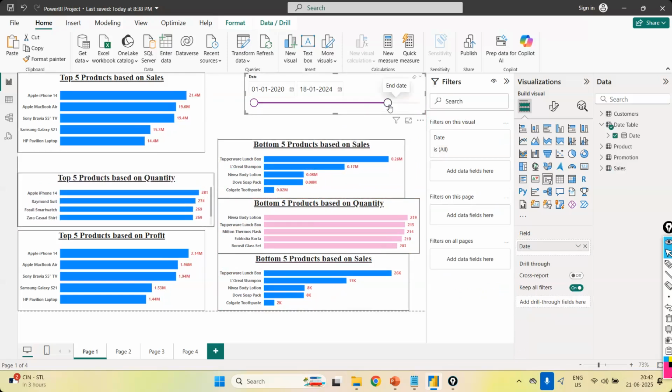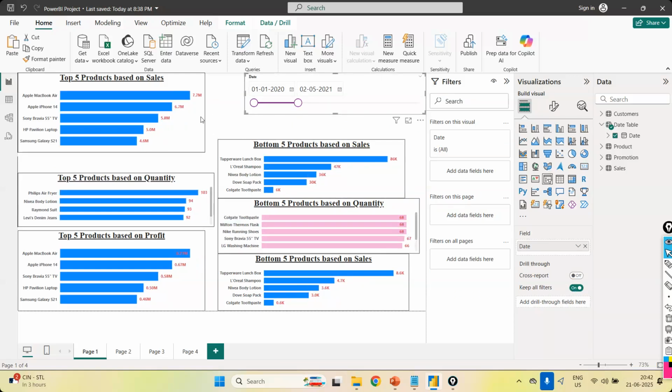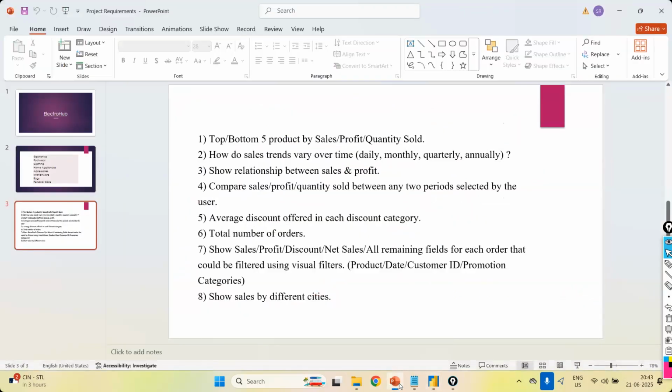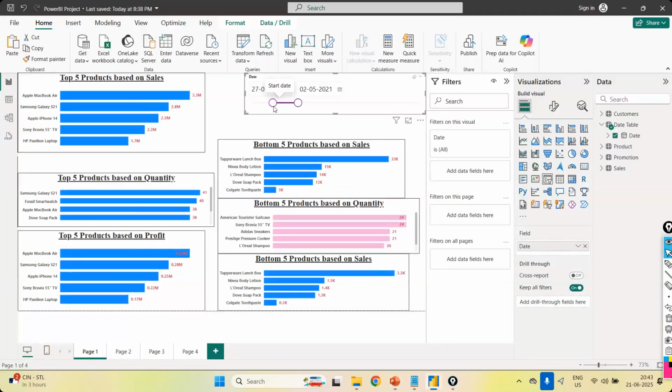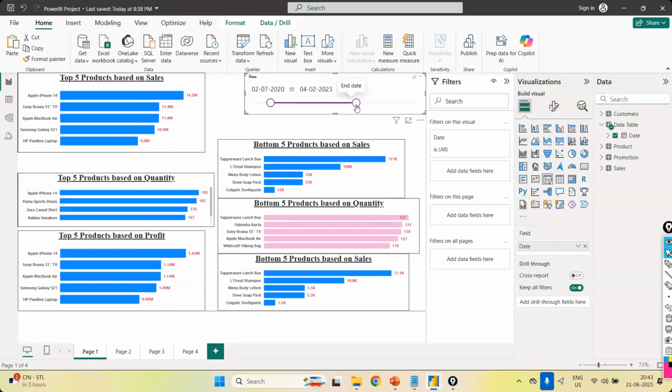Now, when I'm changing this, it came to 17.2 million. And when I'm still reducing, automatically, according to my starting date and ending date, everything is getting adjusted. Okay. So the question is to compare the sales, profit, quantities sold between any two periods. You choose which two periods you are interested in, and you can modify the date accordingly.